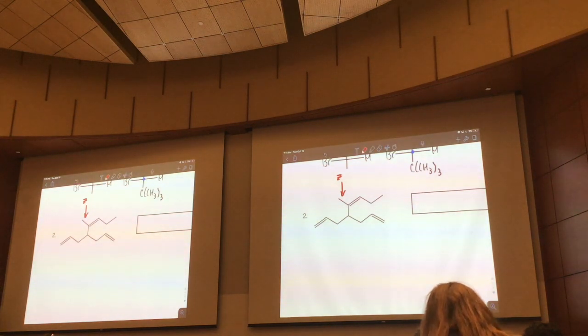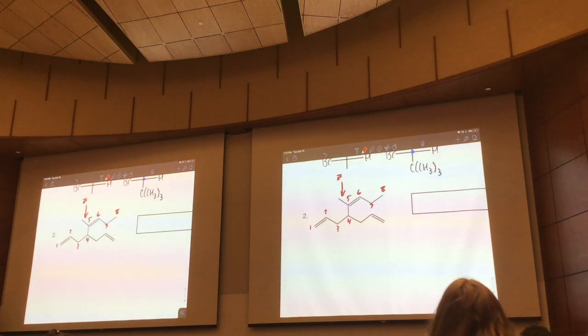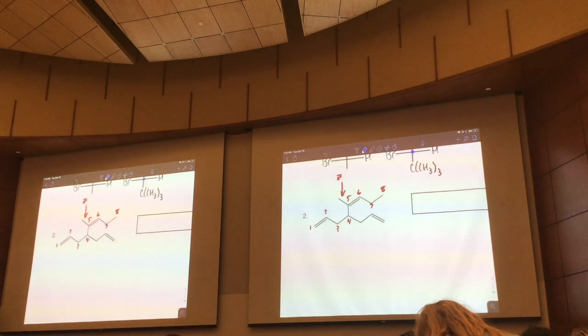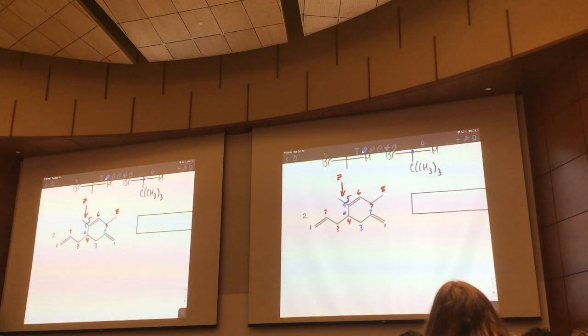So let's start just from the left. 1, 2, 3, 4, 5, 6, 7, 8. We could do that, or we could go from 4, 5, 6, 7. Which one wins? Go up. Yeah, you want 8. We're going to get rid of that. How do you know, though? So we're going from left and then up. How do we know to do that versus this? 1, 2, 3, 4, 5, etc., 6, 7, 8. How do we know? What do we do?